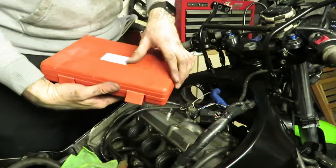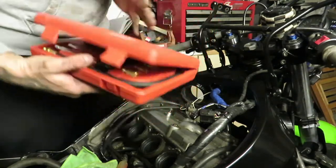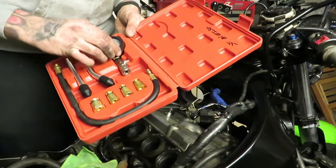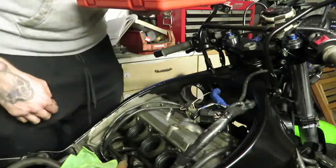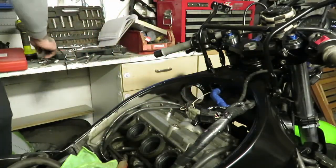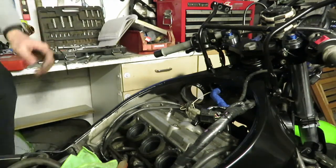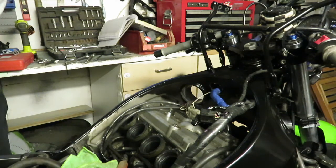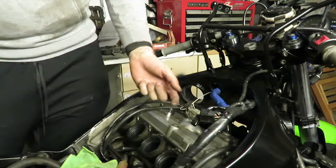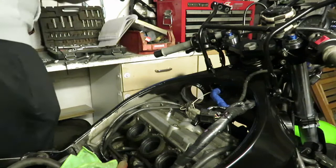These compression testers are quite cheap to get. This is a Chinese one — Jin Hiao City. It was like 15 to 20 quid on eBay, an absolute bargain. But for how long you use it for, you know you've got good pressure on. So I'll disconnect the battery — I don't need that on anymore. We know I've got decent compression, so in theory if you had bad compression that would be a sign of bad valve clearances — not necessarily, but it could be one of the causes.